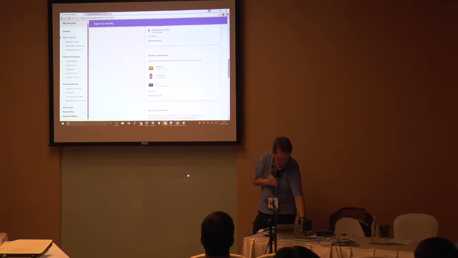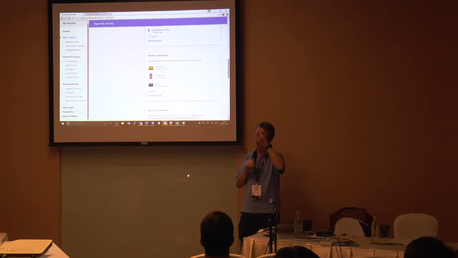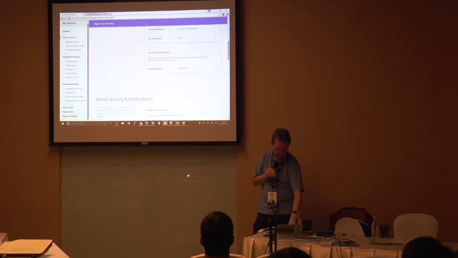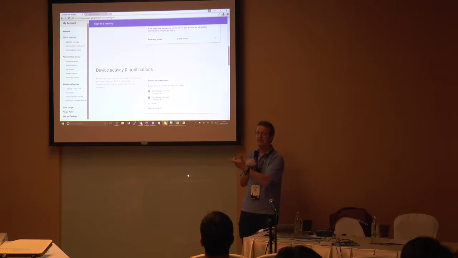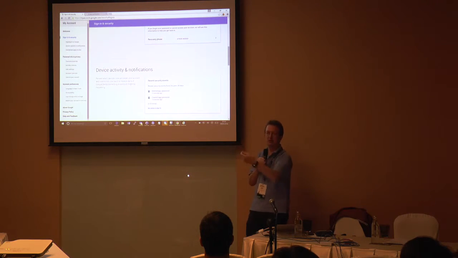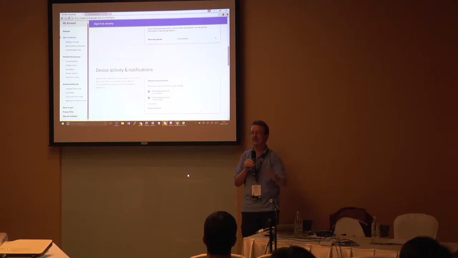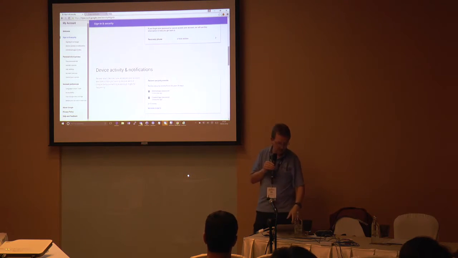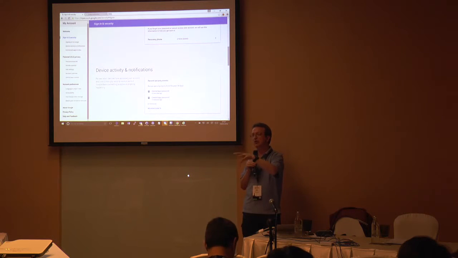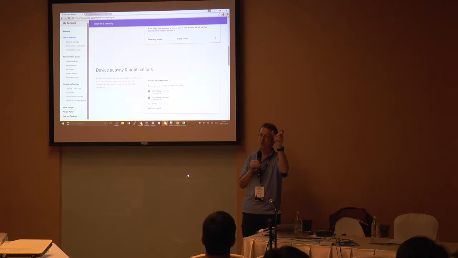Basically, they deem IMAP and POP as insecure. So there's an option somewhere, and I'm sorry, I saw it earlier when I was prepping for this, and I can't find it now. There is an option where, by default, they don't allow insecure apps to be used. You have to turn the checkbox on, and they actually say Outlook and Thunderbird are insecure, and we're going to deny access until you make the decision to turn it on. Normally Google will send you an email to tell you they've denied access. In that email there's a learn more link, and that tells you where to turn it on. I'm sorry, I can't find it right now.